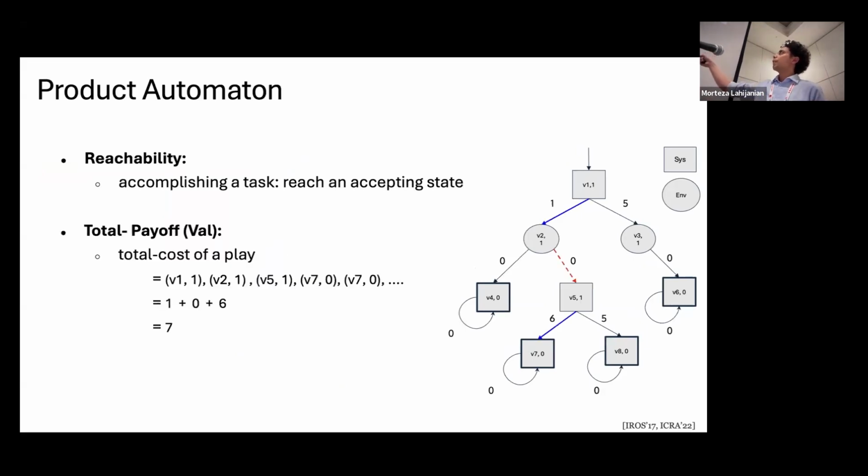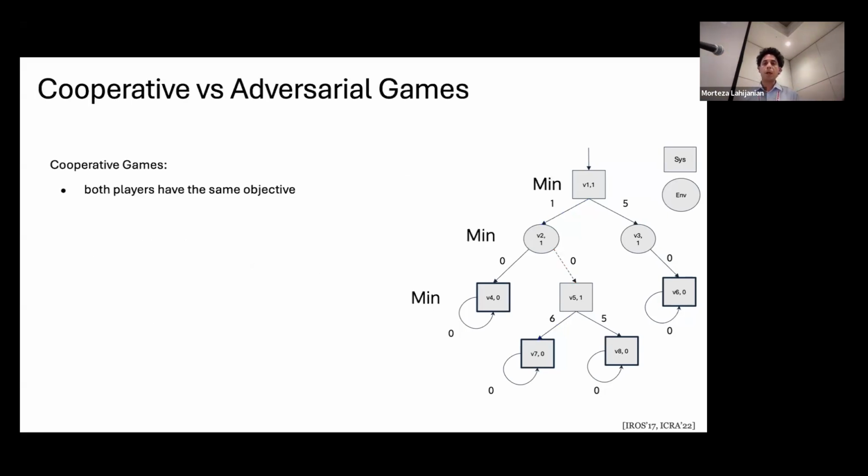But as soon as I have fixed my strategy and the human has its strategy, I'm going to have a payoff function, which means the total cost of actually playing that game. In this case, let's say my robot takes action left, the human takes action right, the robot takes action left again, the cumulative cost is 7. So I have a cost corresponding to each pair of strategies. I can either assume the human is going to be cooperative, meaning that the objective of the human is to minimize my costs, and my objective is to minimize my own costs. So it would be a min-min game. Or I can assume that the human has an adversarial strategy, which would be a min-max game.